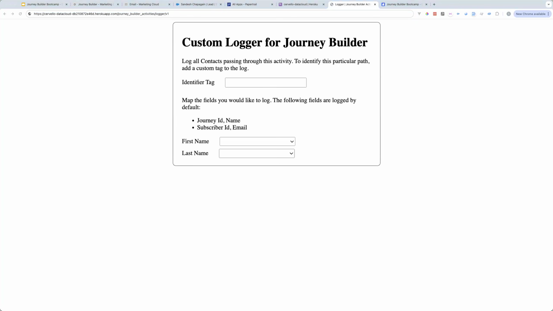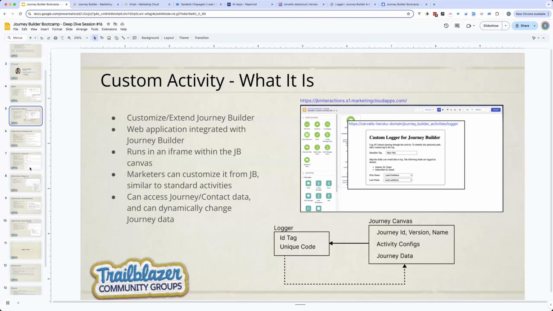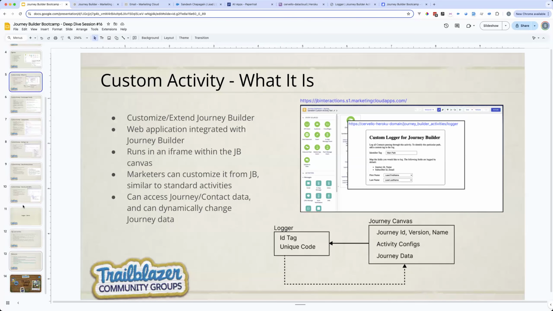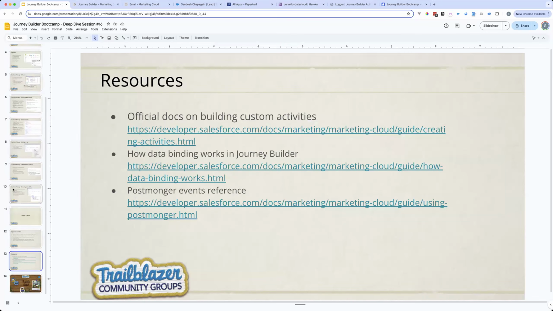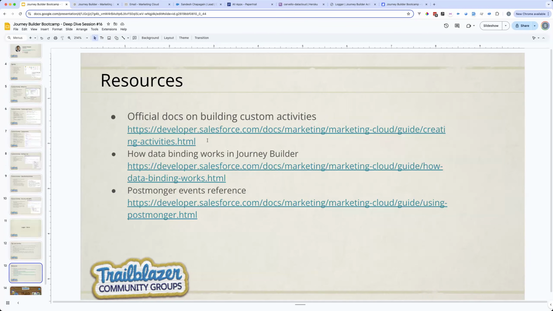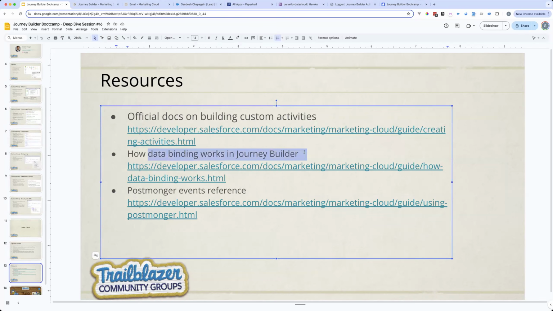Also, if you can suggest any documentation other than the Salesforce documentation, any links or blogs, anything useful which you can share with us. Yeah, I realized that's a little missing when I was preparing for this session. The official documentation is not complete. It doesn't help you completely build it end to end, but it has some good information. Also, learning about data binding helps.